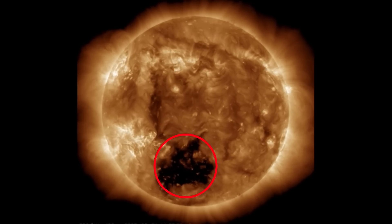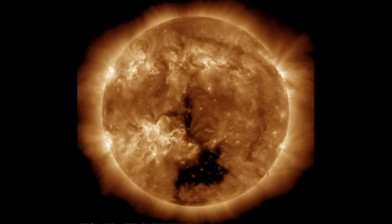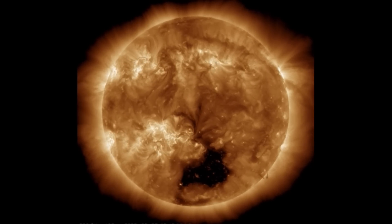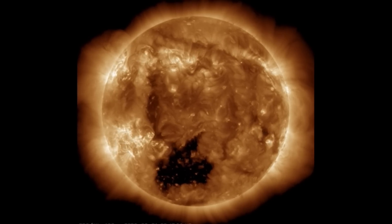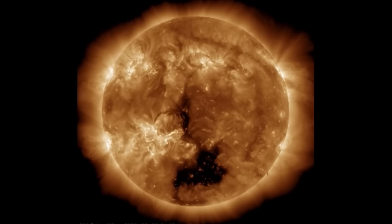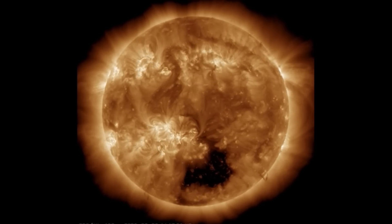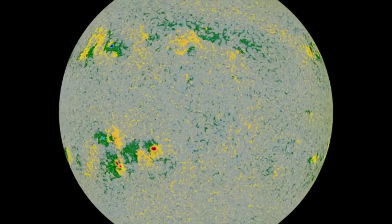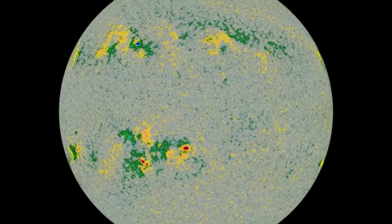Another look here at our sun — this is where we can see the coronal hole into an earth-facing view now. Watch for solar wind speeds to die down just before we get the impact from the solar winds tonight and into tomorrow. And we're already at a geomagnetic storm — G3 geomagnetic storm — after seeing the KP index hop up to 7 in the past 24 hours.